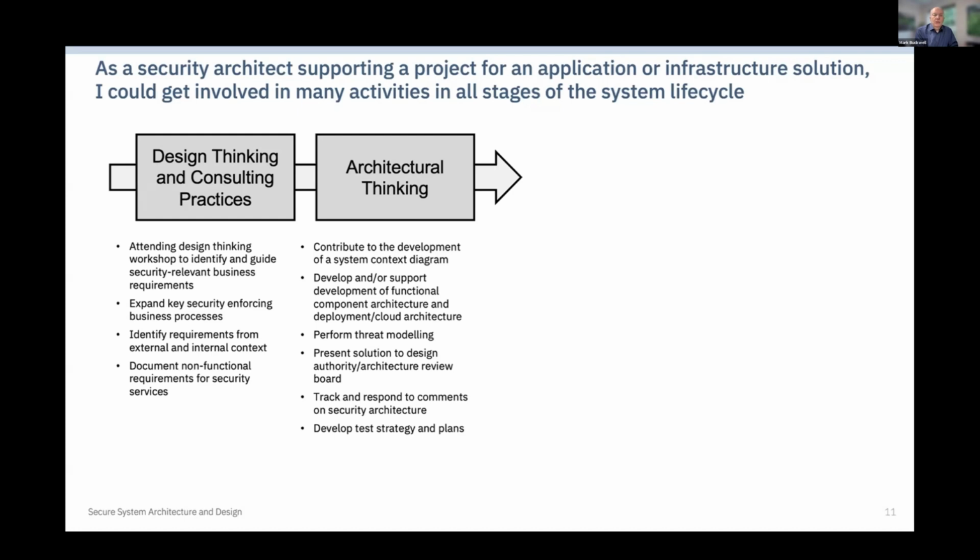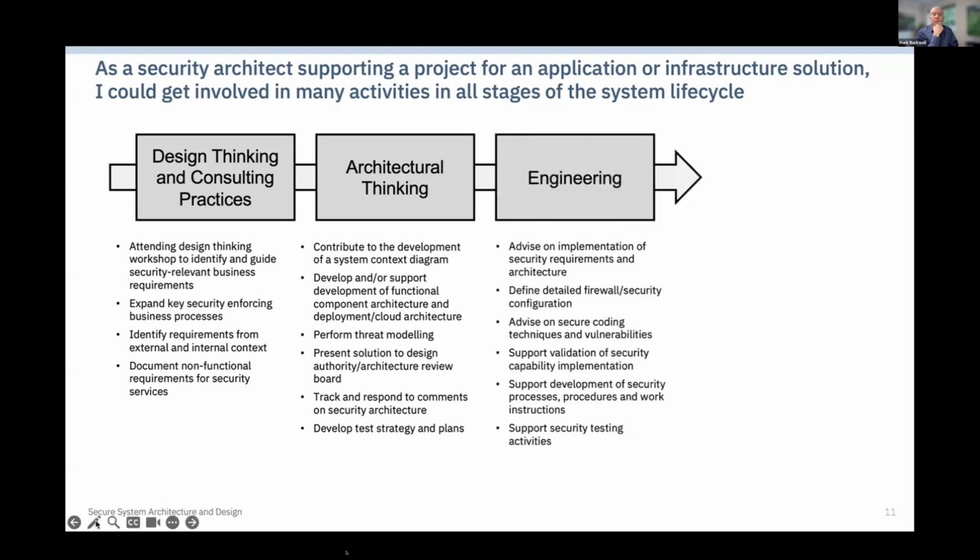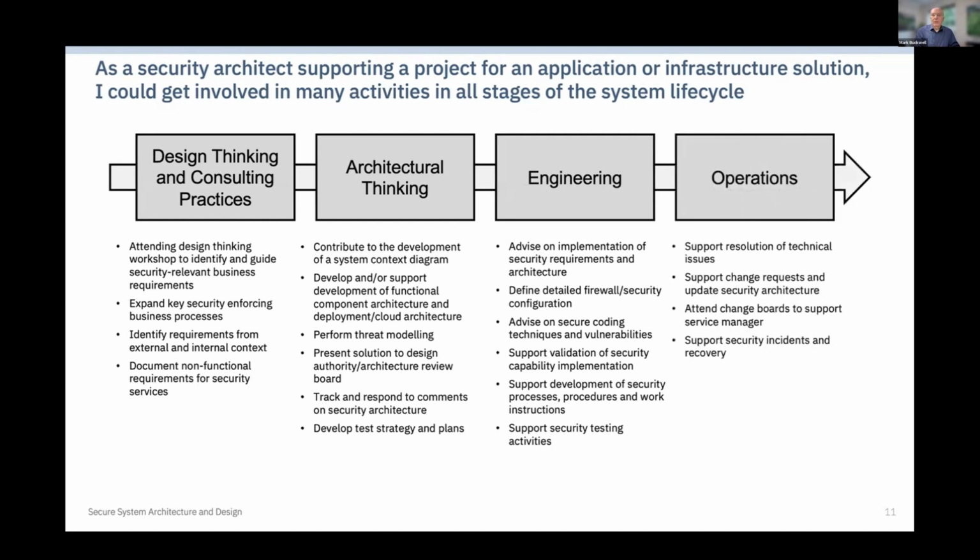You will track and respond to comments on the security architecture because you've got lots of feedback, and you might get involved in testing as well, in a very important phase, defining the strategy and some of the plans. Now you've got your architecture, you need to think about the engineering. As an architect, you'll still get involved in the design, in terms of the software or the integration of components. So you might get involved in advising on the implementation, defining the detail of firewall security rules, advising on secure coding, and so on. So you'll get involved in testing. So you're still getting involved in the engineering, although you've done most of the design, and at this point you're advising on that implementation.